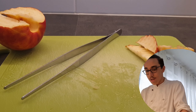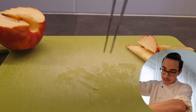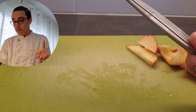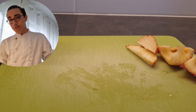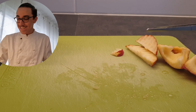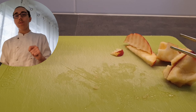These are pasta tongs, mainly used for pasta like spaghetti — to hold the spaghetti and make a good form out of it. The material seems really good. It does feel really similar to other ones I've used. We don't have spaghetti today, so I'm just going to pick some apple up. I definitely think this passes the test, especially for the price point.